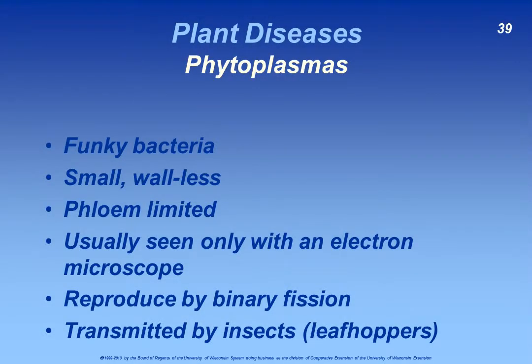Next up are the phytoplasmas, and I have to say I think this is probably my favorite group of plant pathogens. When you get to the phytoplasmas, you're entering the twilight zone because the symptoms that these organisms induce are incredibly bizarre, and we'll take a look at some photos in just a second. I often refer to phytoplasmas as quote-unquote funky bacteria. They are bacteria-like organisms, although they are technically not true bacteria.